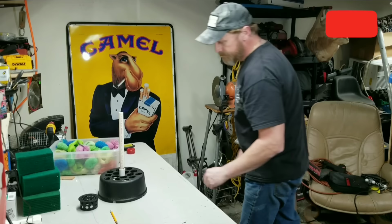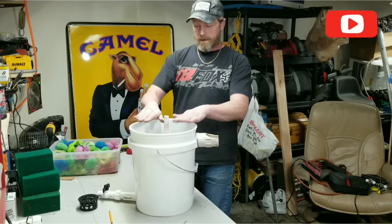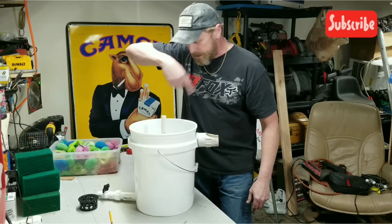All right, we're gonna grab this here. We're gonna get our bucket. We got the exit turned off, remember? See, and this just goes right in here like this. Throwing the lid on, then we got enough room to put an elbow and you can take it to wherever you need. We'll go through that here in a minute. But next time you see me, we'll be out in the outside and I'll put a little water to this and we'll get it to swirl and kind of show you how it works.